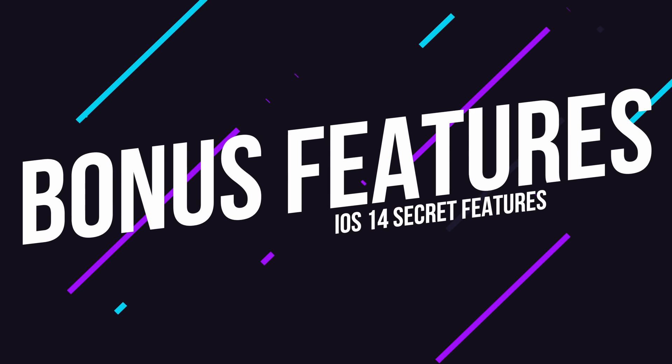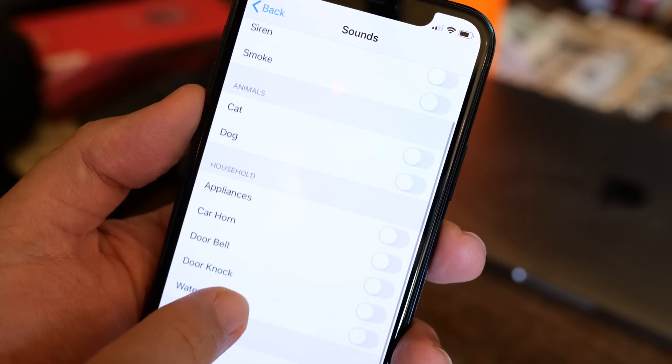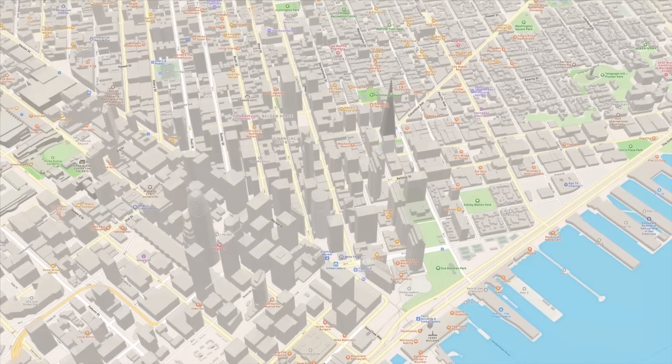Those were my 10 features, but now let's jump into the lightning round — some bonus iOS 14 features. First, sound notifications: you'll be able to go into accessibility settings and have your phone give you a notification when it hears something like a dog, cat, running water, a person yelling, and more. Next, when you paste content from your clipboard, you'll get a pop-up that tells you which app the data was initially copied from. Over in the Maps app, you will now be able to see when you're approaching red light cameras as well as speed cameras. And lastly, now that the Apple Watch will support sleep tracking — which means you'll probably be charging it when you're in the shower or at your desk — in iOS 14, you'll get a notification on your phone letting you know when the Apple Watch has been fully charged.